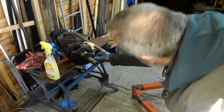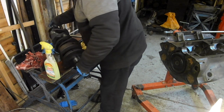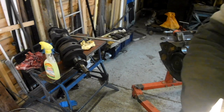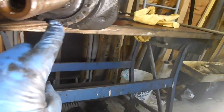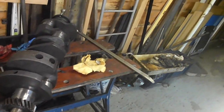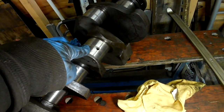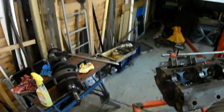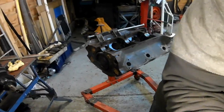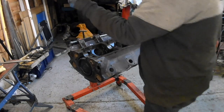So the mark is there. So I'm going to rotate this like that. Okay. So the mark is down now. Can you see that? That's zero. And this throw, when I pick the crank up, this throw will be towards me at 45 degrees. So hopefully, I'm going to pick it up and drop it in like that.